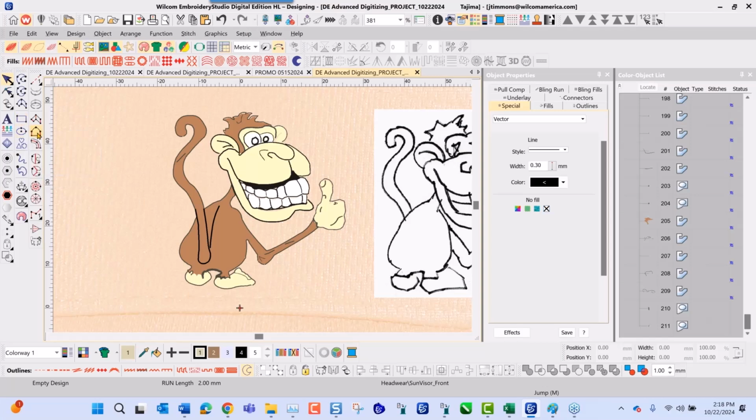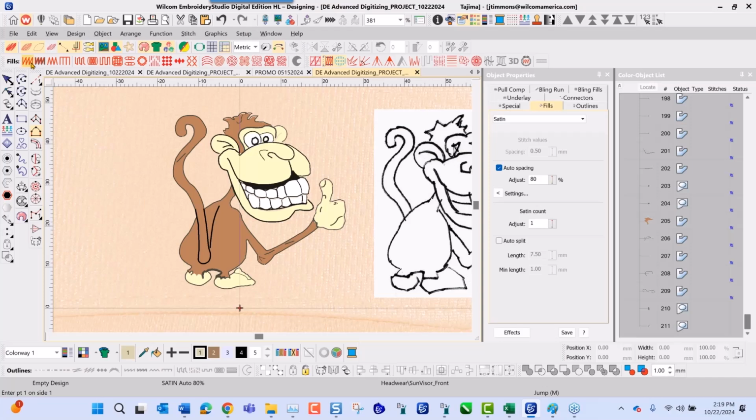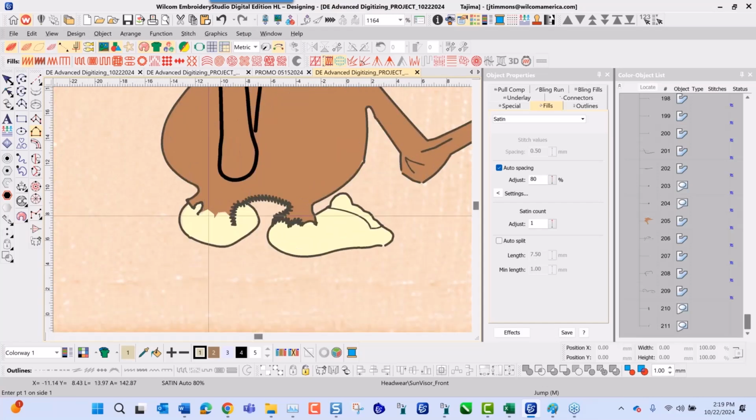For me, I'm going to start here with the column B stitch. Once I select this, I want to make sure that I've got my satin stitch selected up top like this. And when I start digitizing this, I want to digitize it in this particular stitch angle. Stitch angles are also very important. You need to know what area of the design you're going to stitch the angles in.